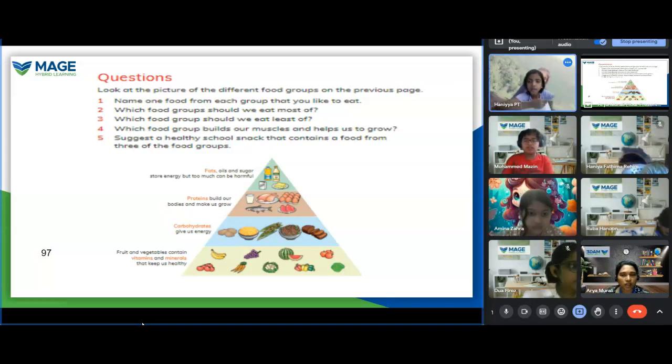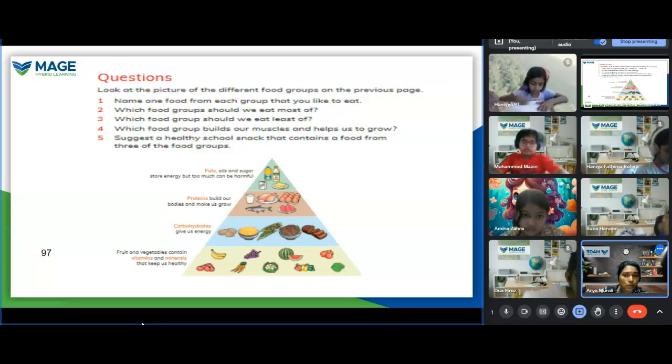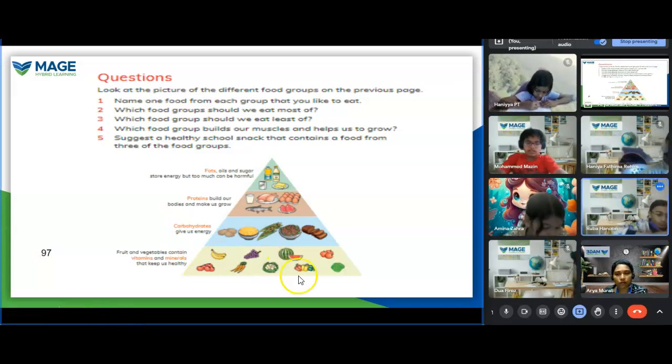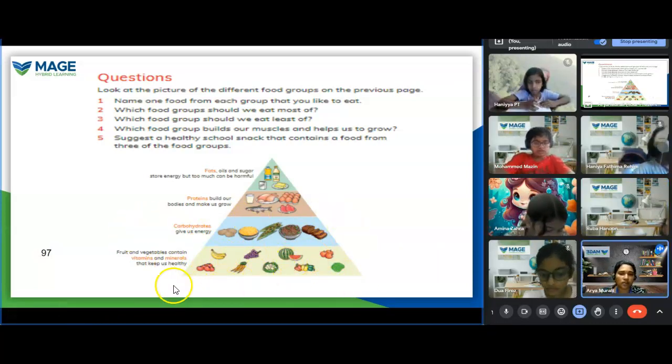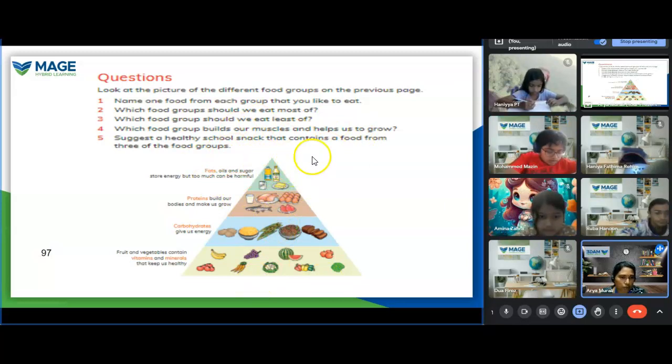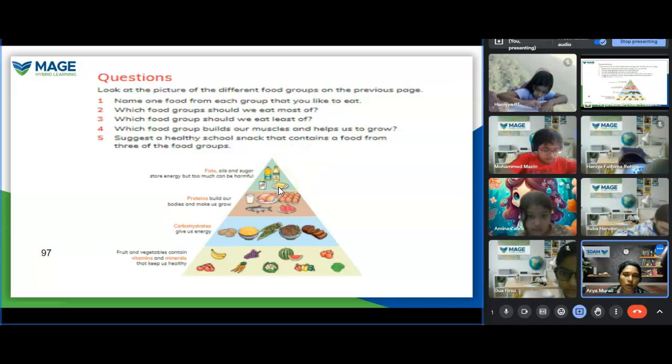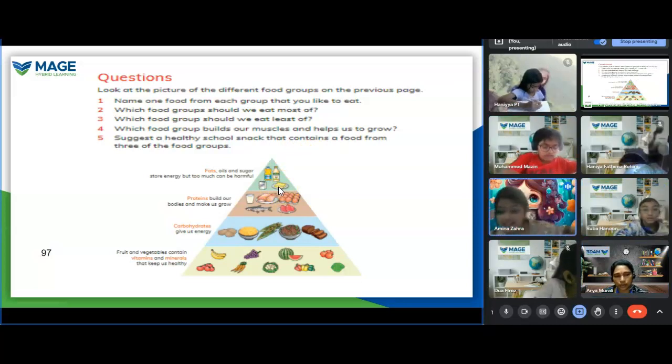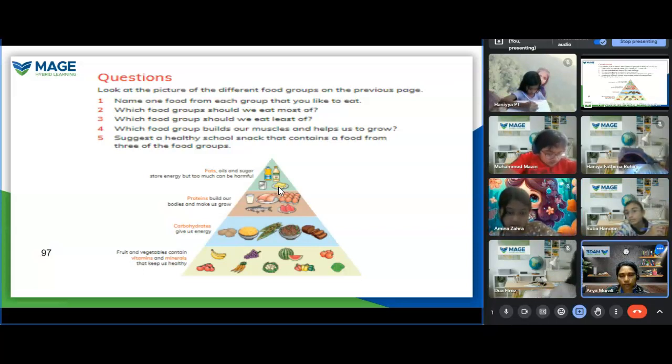You can choose. In the first case, you can write a common name, an oily food or sugary food, or like that. In all the other categories, you can pick the names of your favorite foods. Don't write just fruits and vegetables. You can see some pictures, so you can write the names of the fruits and vegetables which you like. For the first case it is not easy to write the names, that's why I told you to write oily food, fatty food, or sugary food. You can write cheese, it's okay. Put question number one and write the names of the food items that you like.